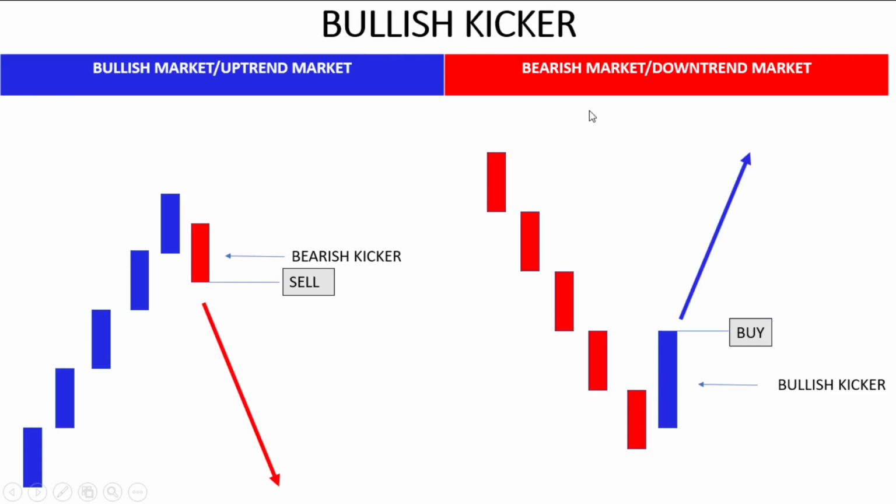Bullish kicker, or bullish and bearish kicker. On a bullish market, we want to see this kind of candle appearing. It was bullish, the market tried to push, but the bearish candle appears. It appears at least maybe 50% or maybe above 50% of this candle, and then kicks down. It can be the size of this candle, or it can be bigger than this candle. Then we call this candle a bullish kicker. This is what we want to see in order for us to sell the market at this point. There are other candles.